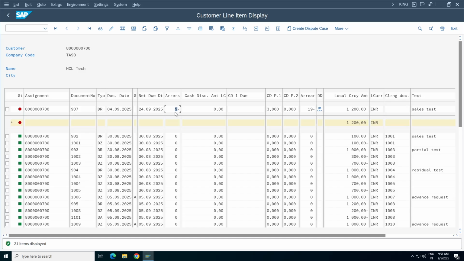Why is this coming as 9 days arrears? Can anyone tell me why 9 days is coming here? Arrears 19. If you calculate from today's date, 5 to 24, again it is 19 days, and 3% discount.